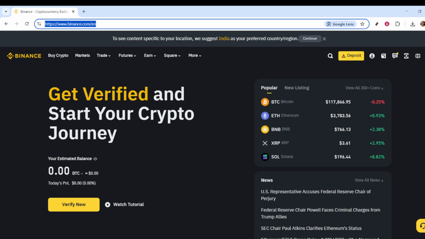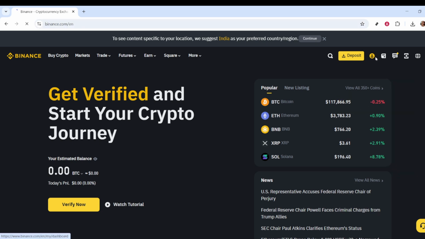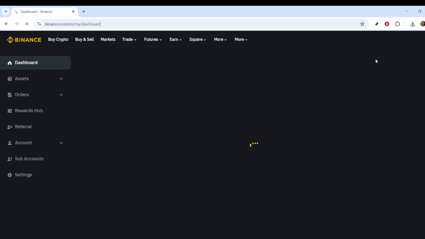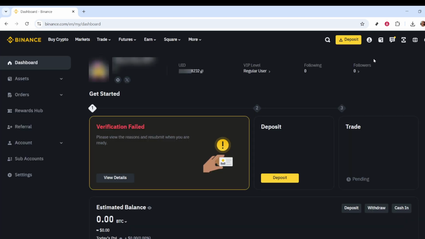Once you're on the home page of Binance, the next thing you'll want to do is locate your profile icon. This can be found in the top left corner of the page. Tapping on your profile is key here because it takes you to your account dashboard where you can access a variety of personalized options. It's always a good idea to familiarize yourself with your account settings and options, as this knowledge can really enhance your overall experience on the platform.